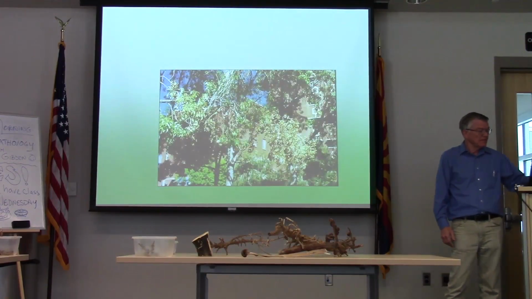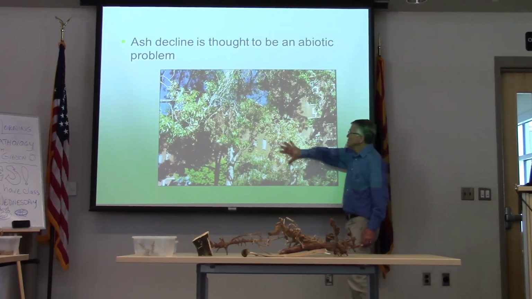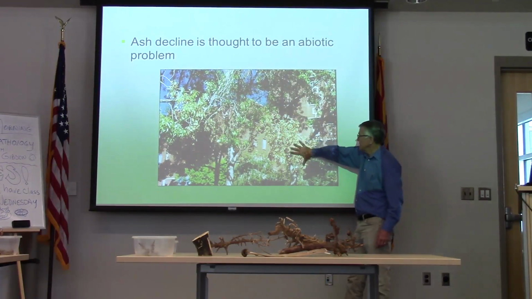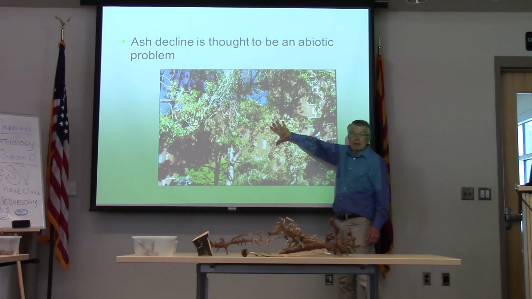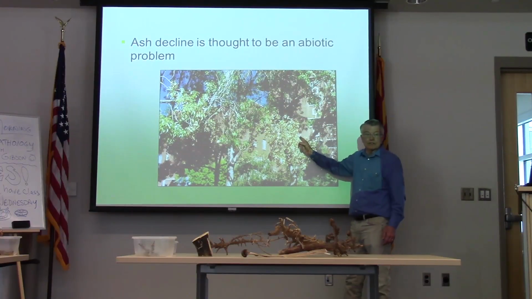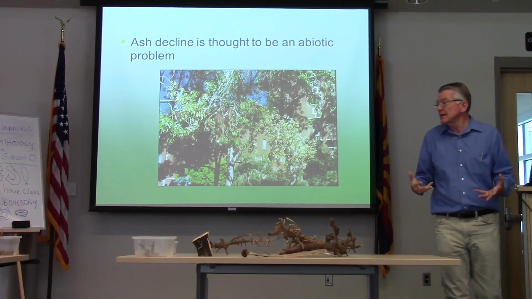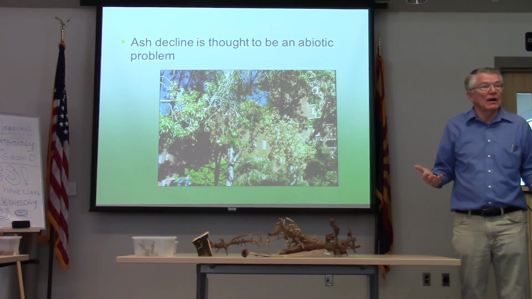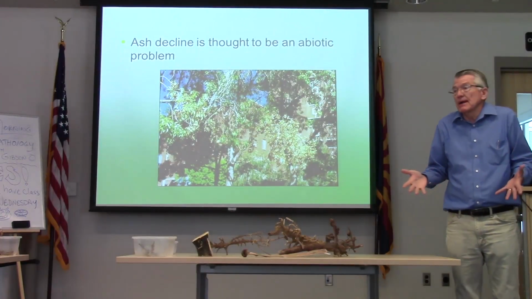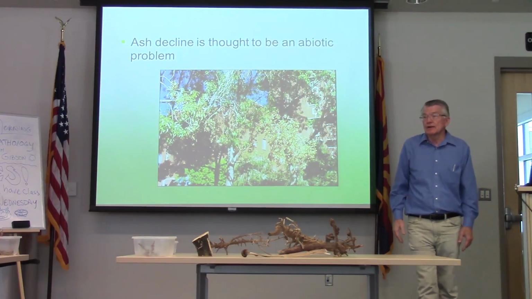This is a disease called ash decline, where the ash tree turns brown, the leaves look like they're dead, but at different times of the year, they'll actually green back up again. They're still alive. Cut into the branch to see, scrape the bark on the branch to see if it's green and moist underneath, or whether it's dry and brown. If it's dry and brown, it's dead. Prune it off. If it's green and moist, give it some time and see if it greens back up again.